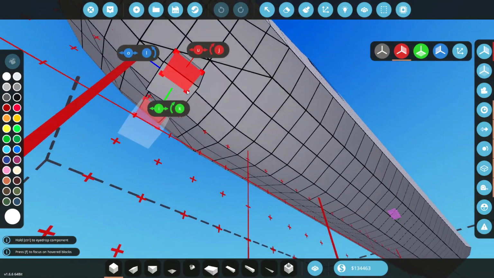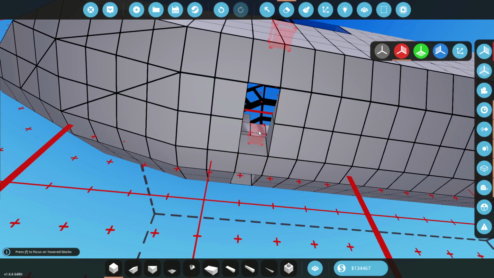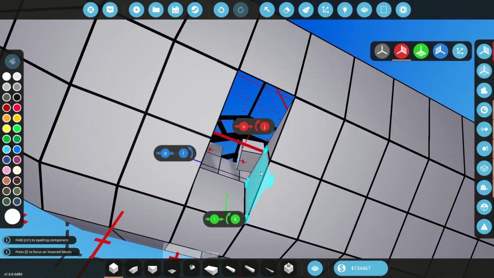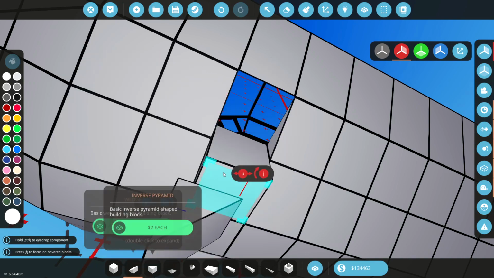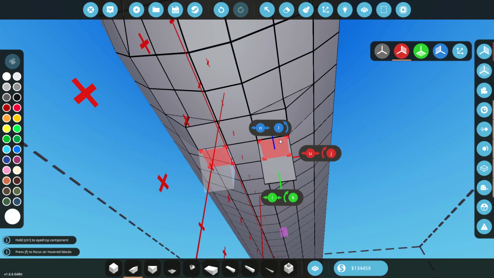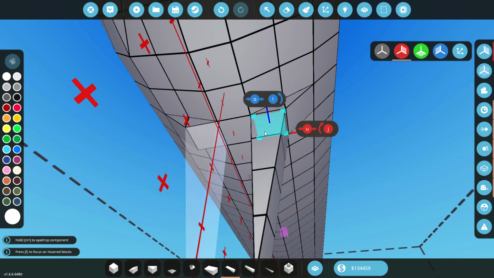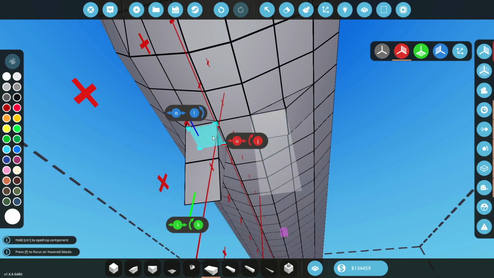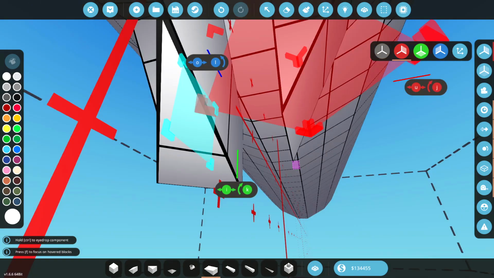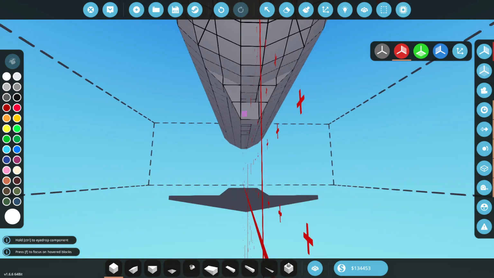Alright, so now we need to figure out the landing gear situation. Unfortunately, the landing gear situation on this aircraft is going to be kind of annoying. It's going to look very ugly. So that's unfortunate. But let's go ahead and put that in there like that. There we go. It is going to be landing gear that stays out, if that makes any sense. So hopefully that does make some sort of sense. And we're going to use these guys in order to grab it, if that makes sense. Hopefully it does. So we're going to put that right there.